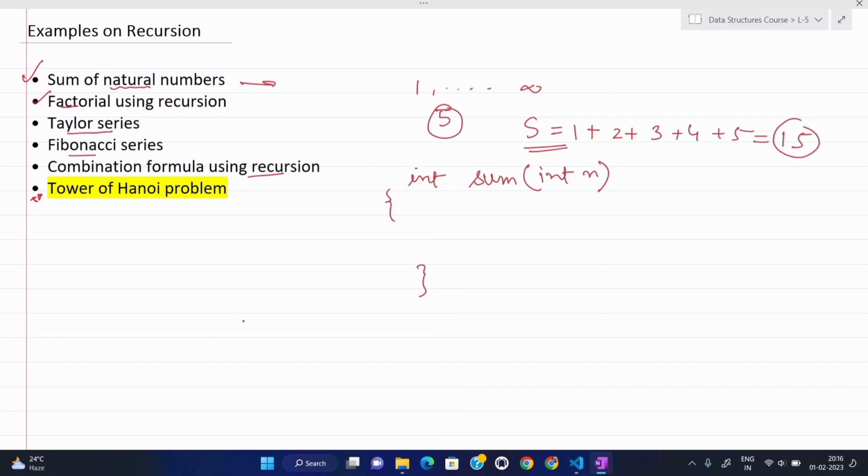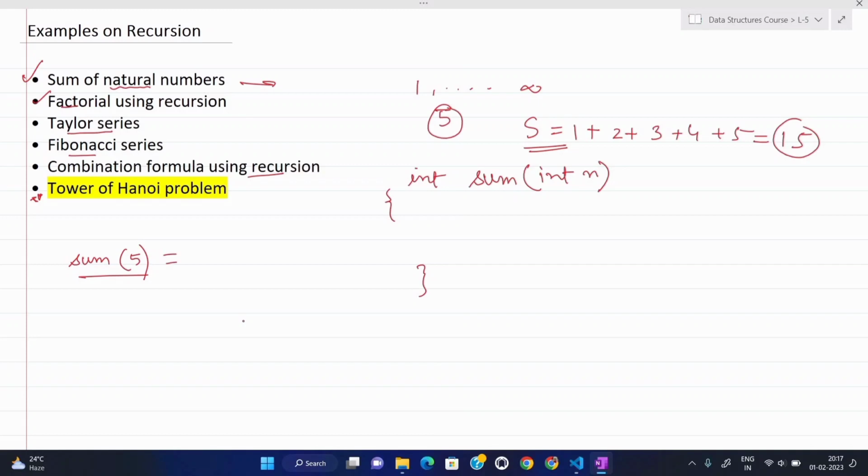Let's say the first argument passed from the main function is sum of 5, to print the sum of the first 5 natural numbers. At the end of the execution of the program, this sum of 5 call should return the value 15 that will be printed.